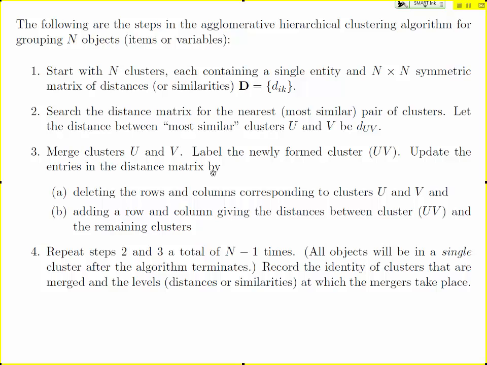And then you iterate and treat it as if that new cluster... you have to recompute the distance calculations now, because these two entries, these two individuals, U and V, are no longer in there. They're together. So now you have to think about what's the distance between UV and any other individual. What's the distance between this individual, one quote cluster that has one individual in it, and this new cluster that has U and V in it?